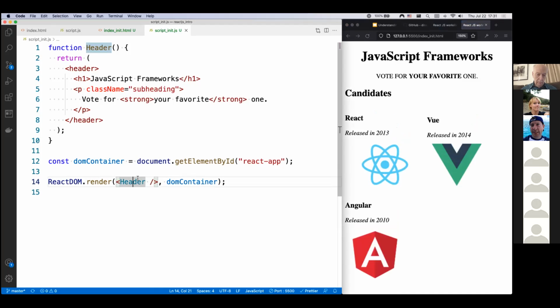One of the reasons why this is a convention is because one of the checks that React does to identify which are core HTML tags and which components are custom made by the user is by checking the capital letter at the beginning. As I said, this is not a strict requirement. There are other ways in which you can specify components, but for the most part, this is a good convention to follow.